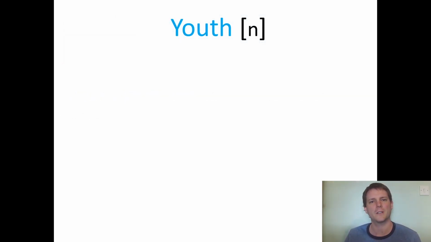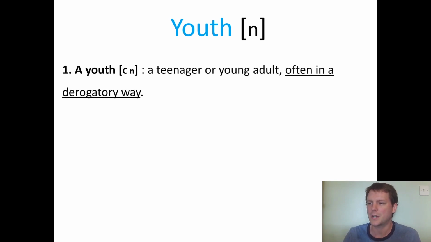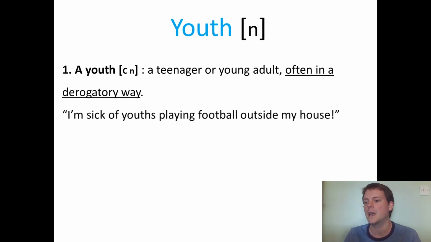So now I'm going to tell you a little bit more about the word youth, because this is a bit of a complicated word, really. The first definition is youth, the countable noun. Like I mentioned before, a teenager or a young adult, often in a derogatory way. For example, I'm sick of youths playing football outside my house. So yeah, it's usually used to say something kind of bad about these kinds of people.